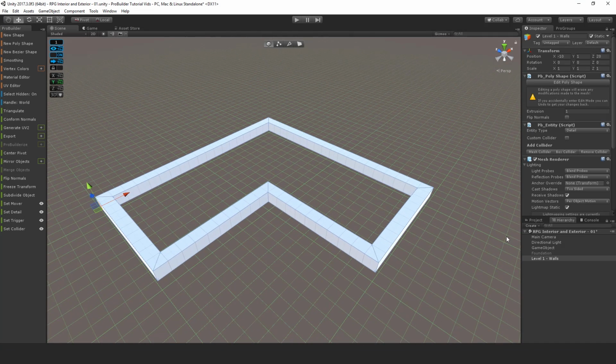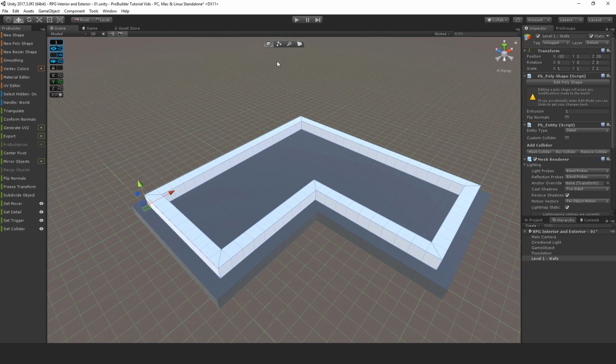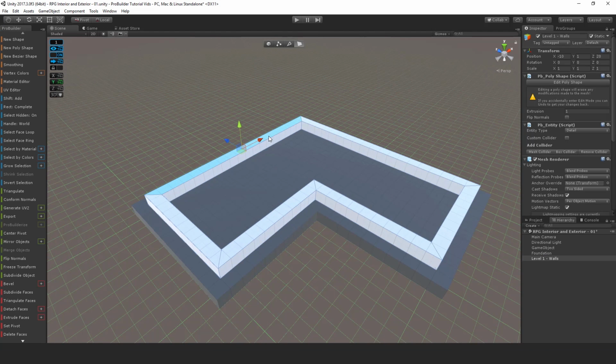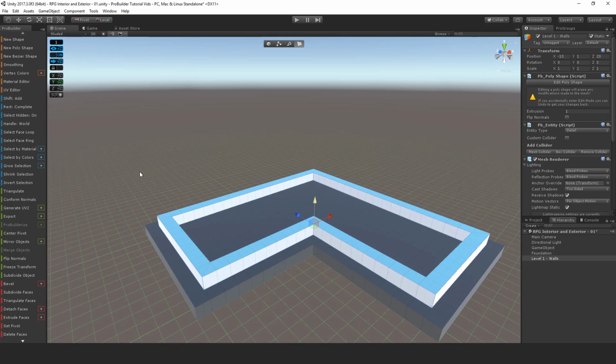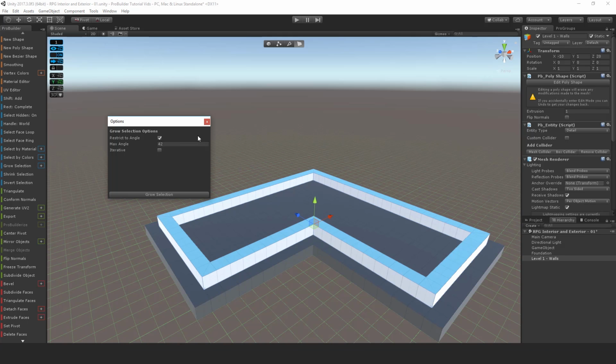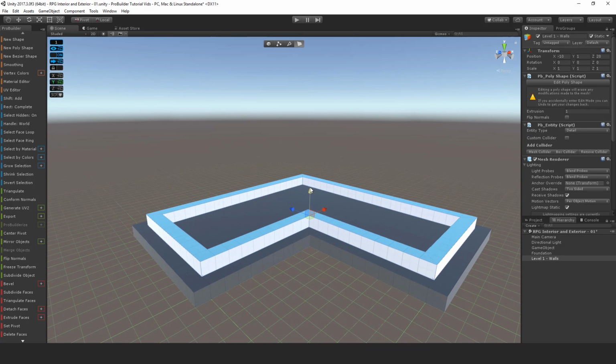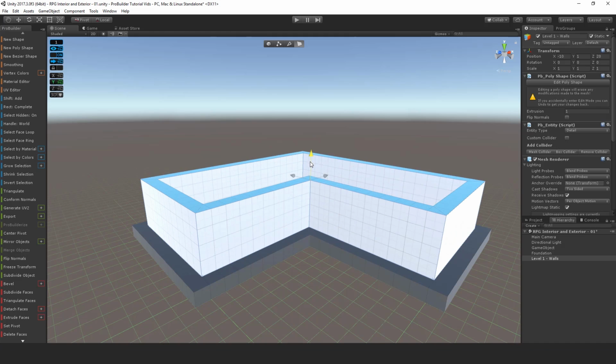So now that I have this, I'm going to turn back on the foundation, and I'll take this wall, select just the top. I can grab one face and hit Alt-G to select all the faces along that same plane or angle. Again, you can check out Grow Selection for options on that. Don't want to get too much in detail here. And I'm going to pull that up to about 4 meters.